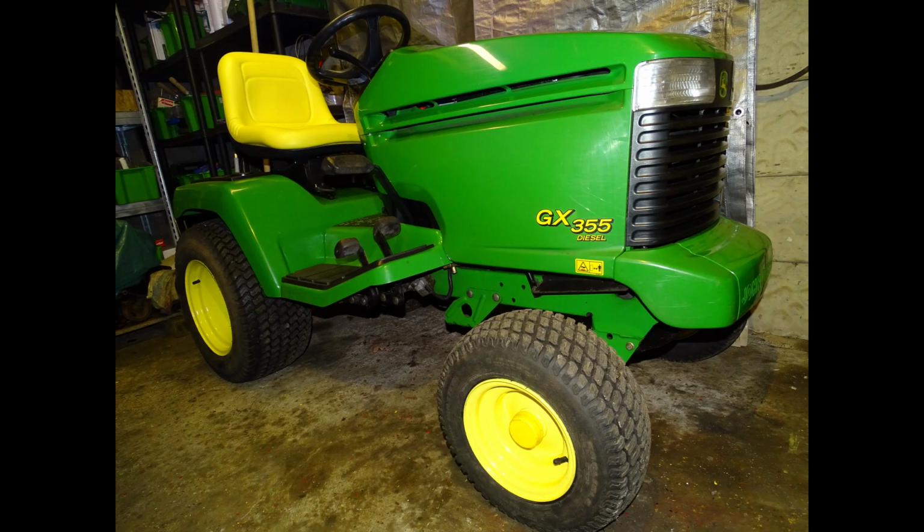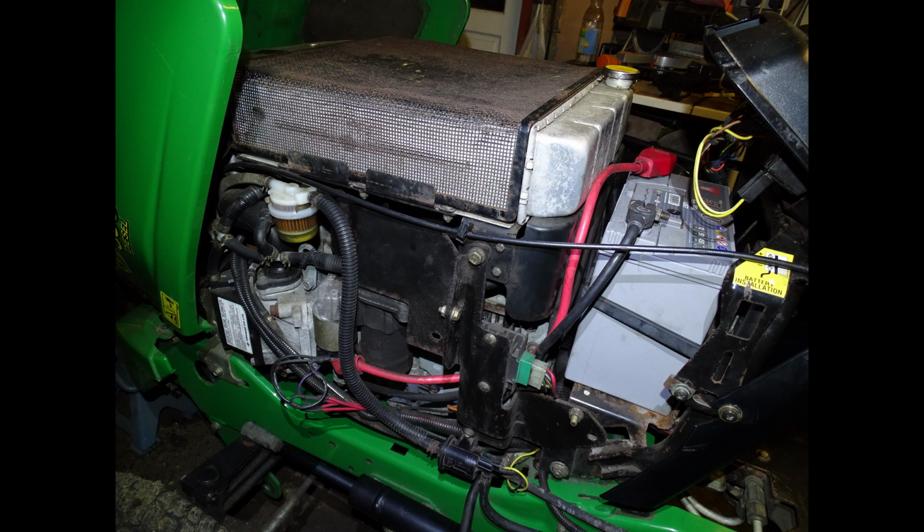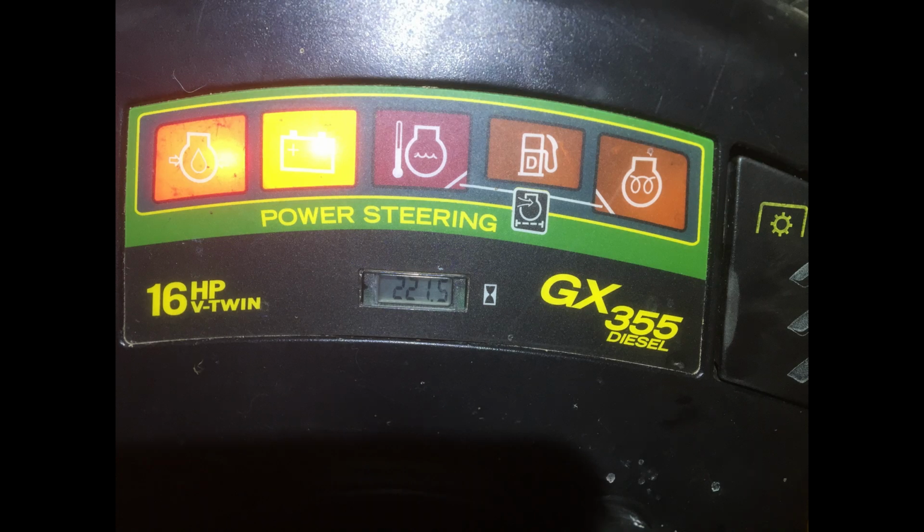And last but not least, the John Deere GX355, a tractor mower mainly designed for the European market. It was manufactured between 2002 and 2005 at a price of around $8,450. The engine put in this model is a Yanmar V2 vertical shaft water-cooled diesel engine. The engine code is 2V78 and the displacement is 753 cc. The gross power is 18 horsepower, but for some reason they lowered it to 16 horsepower for the UK market.